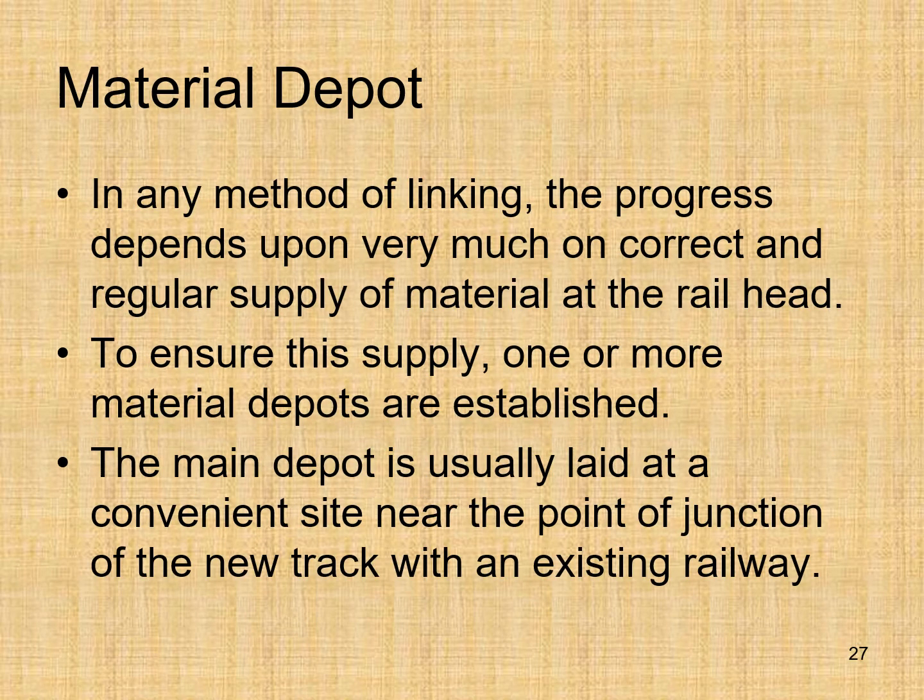Okay, now we are going to discuss the topic of material depot. In any method of linking, the progress depends very much on correct and regular supply of material at the railhead. To ensure this supply, one or more material depots are established. The main depot is usually laid at a convenient site near the point of junction of the new track with an existing railway.